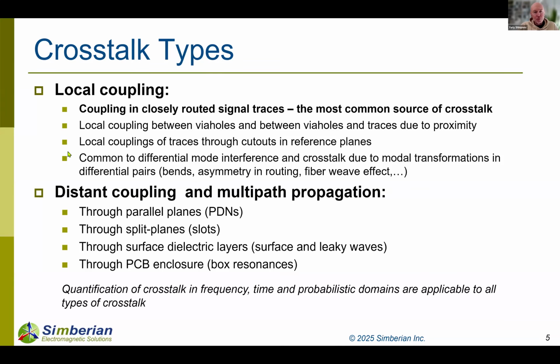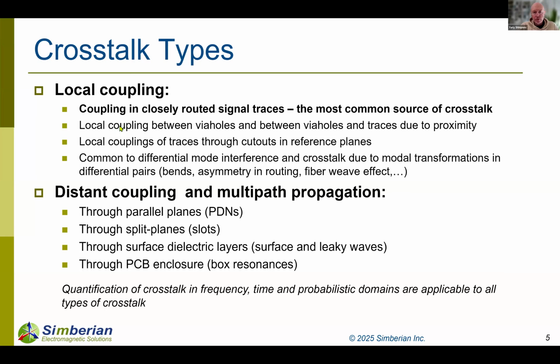Considering crosstalk types, we can separate them into two categories: local coupling and distant coupling, also known as multipath propagation. In local coupling, the most common type of crosstalk is caused by coupling in closely routed signal traces.